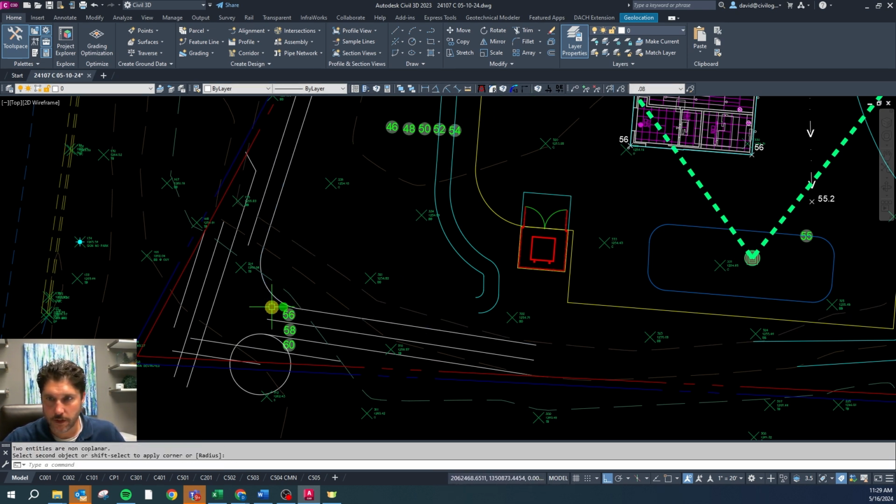I'll do a 12 on that one. The next one I'll do 16. Since it's a 4-foot difference, then we'll do 20, 24, and then 28.